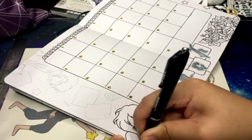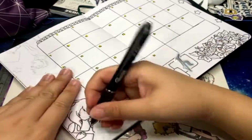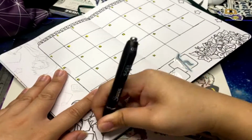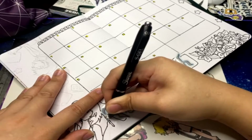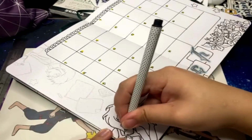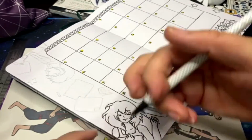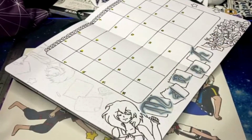I will post the link down below for the kind of sticker paper that I got, in case you guys want to make your own. But you're going to need a printer, and yeah.